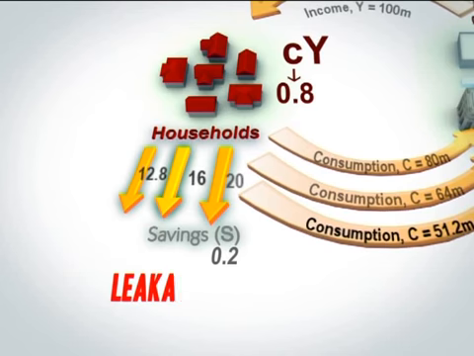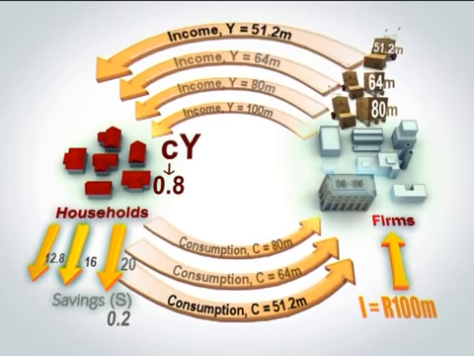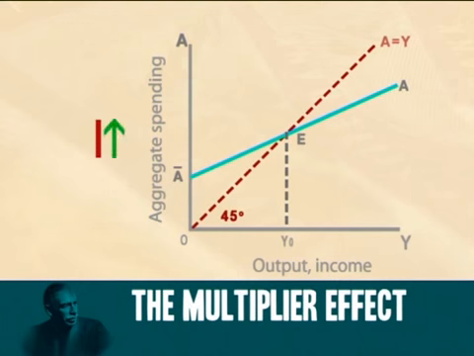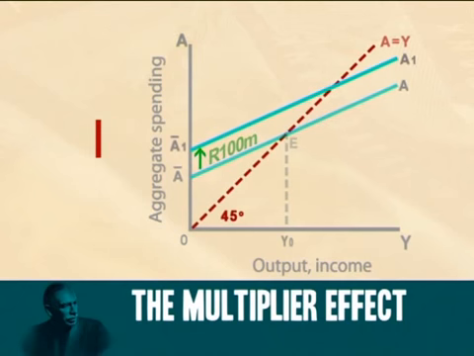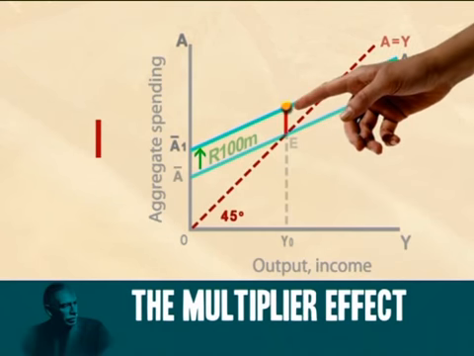All right, keep this image of how the multiplier works in your mind. We're going to see how it translates to our goods market diagram. An increase in autonomous spending, like that initial increase in investment, causes a parallel upward shift of the total spending curve, a shift equal to the increase in investment. The vertical intercept goes up by 100 million rand. At the original level of income, Y0, total spending now exceeds the level of output by that much.